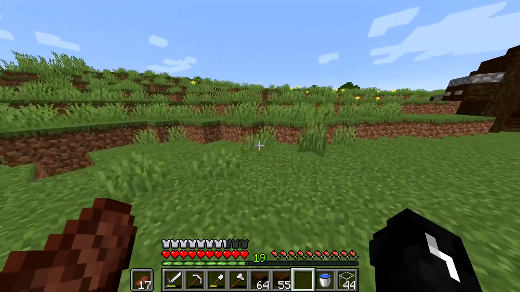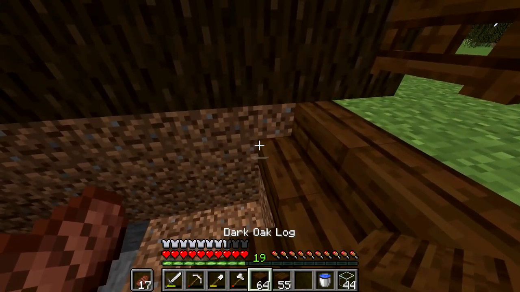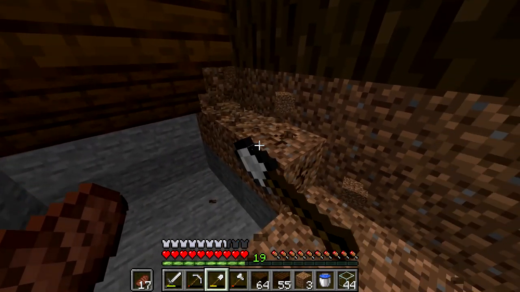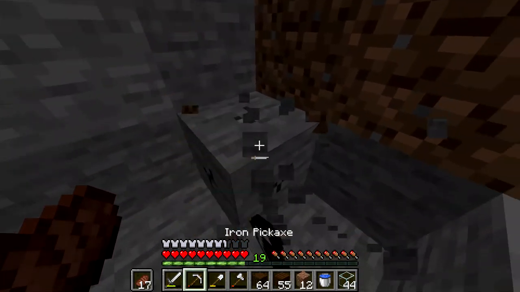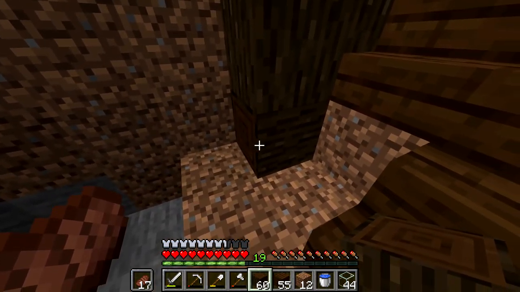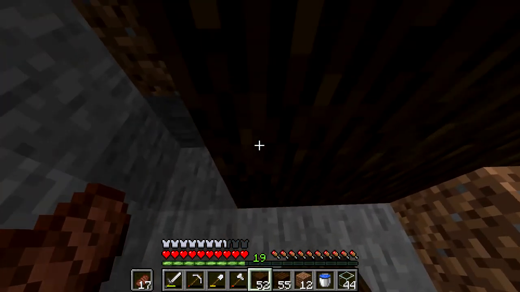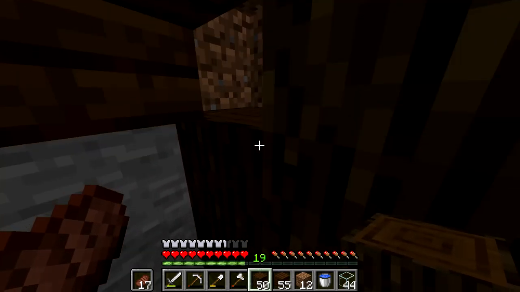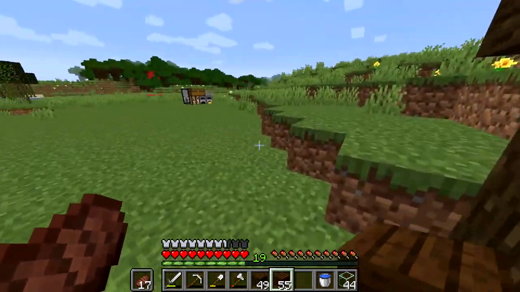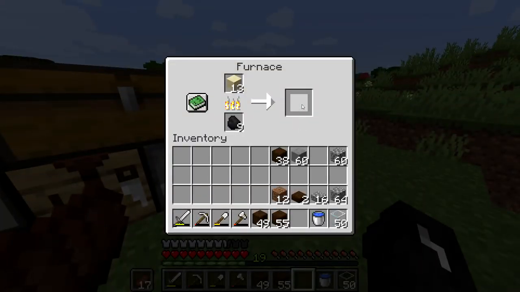So yeah, let's just continue on with making the base. Last time out, we made the design for the base. It was something that I just decided to come up with. I really do not know what made me choose this design. It was just a spur of the moment. I need an elytra. I really need an elytra.